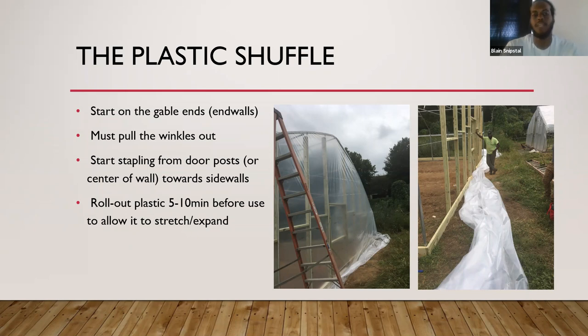And you need to let that plastic exfoliate or expand. I just always like to put exfoliate in there. Expand prior to using it, because plastic, when it's inside that roll, it's contracted. After it's been formed in the factory, it's very quickly rolled up, and then it's there. And so you want to roll that thing out so that it expands and off gases a bit, because that plastic will actually continue to expand once it gets on the tunnel. And so if you put it on too prematurely and you make it really, really tight, you'll be disappointed when you come back a few hours later and that plastic is quite loose because it's expanded after you adhered it to the tunnel.